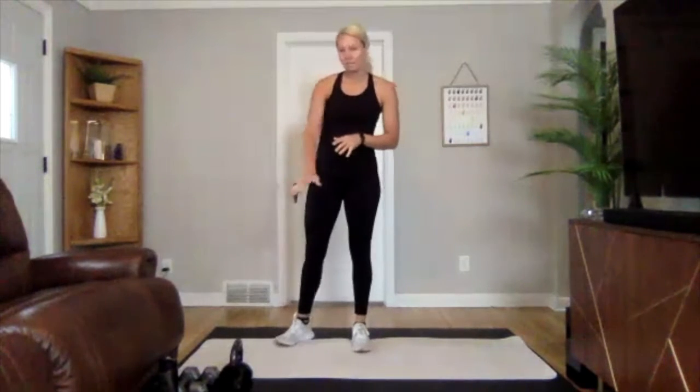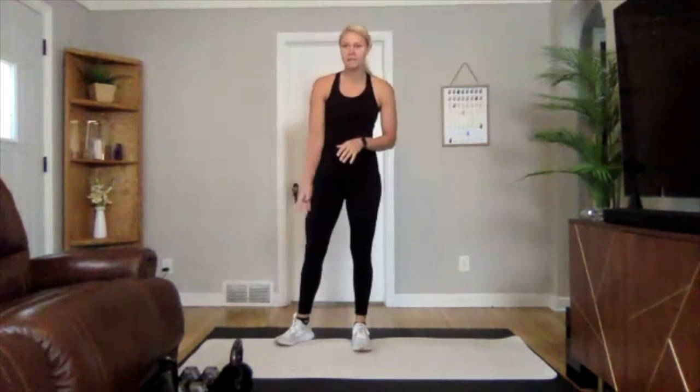Today we are on phase 8, week 2, and we are doing upper push, lower pull. This phase we are focusing on that muscular endurance. For weights, I would grab a medium to light set. I have a set of 10s. You'll want to be able to do an overhead press or Arnold press with them for a few rounds. And then you'll also want either one heavier dumbbell or just a set of heavier dumbbells.